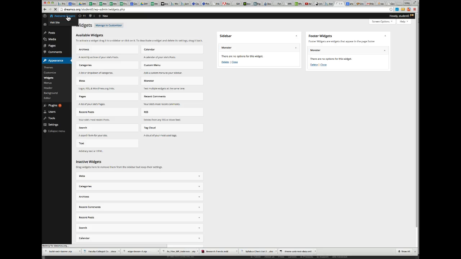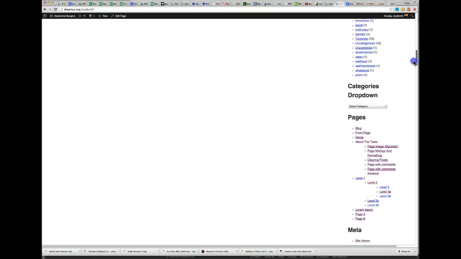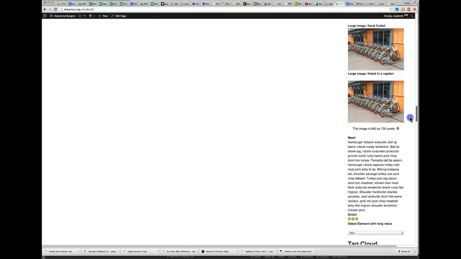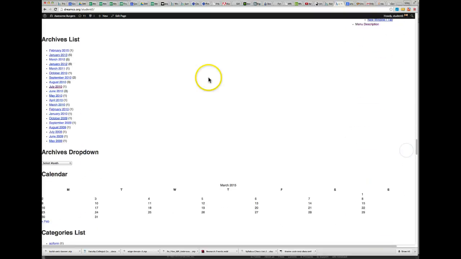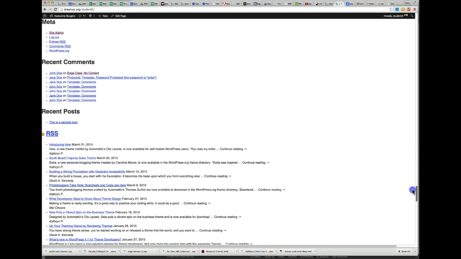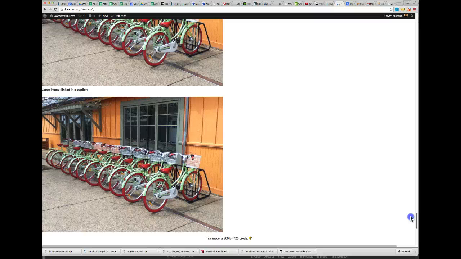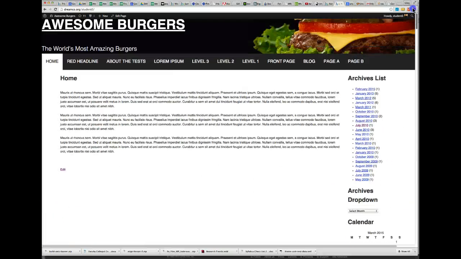So we'll go back to the front page of the website, and you're going to see a ton of widgets show up over here. So this is everything that we have out of the box, all the widgets that can show up. Notice they're all in the sidebar, but then we get down here to the footer, and these are all of the widgets that can show up in the footer. Okay? So, ton of them. But now that everything looks okay, we know that it will all work in both the footer and the sidebar widget.